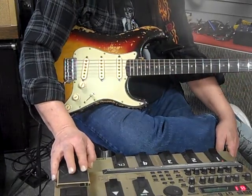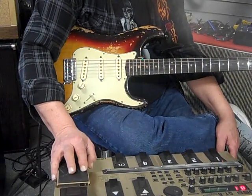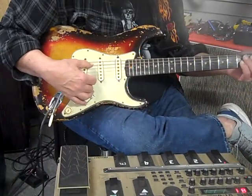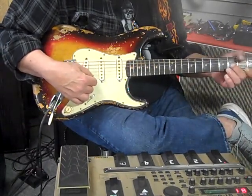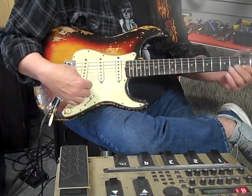It's a very strange thing. It's cool as heck. Tom Litch had one back in the day. There it is again.